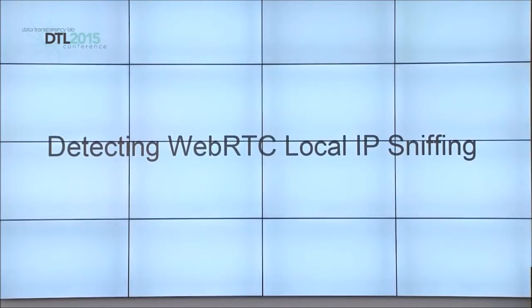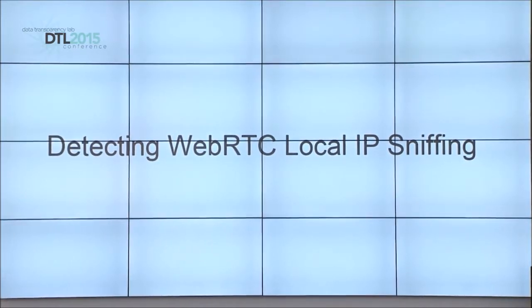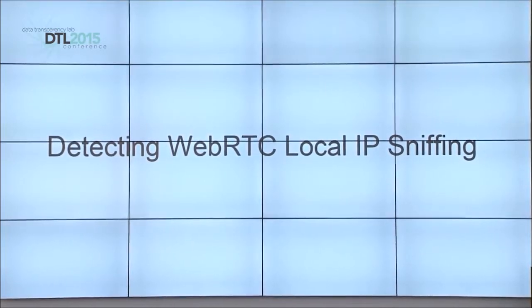So I want to tell you a story about WebRTC local IP sniffing. I'm not sure if everyone's familiar with this, but WebRTC can be used to sniff the local IP of your machine from JavaScript. So typically if you contact a third party, they're going to get your public IP. That makes sense. But for example, for a home user, the third party can also get something like 192.168.1.2, right? Your local IP on your network, which might not be so identifying because most people probably have the same IPs. But if you're on a corporate network or a university network, that might actually be kind of unique and different than your public IP.